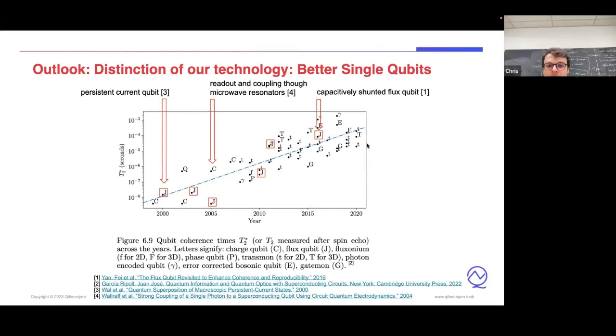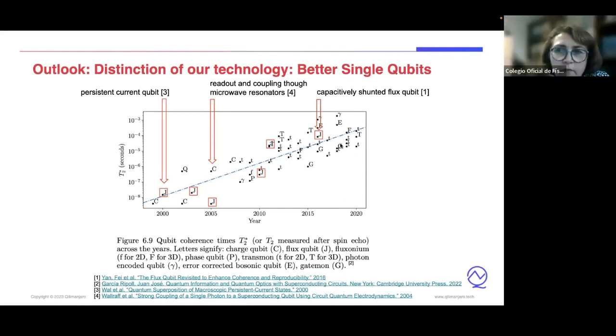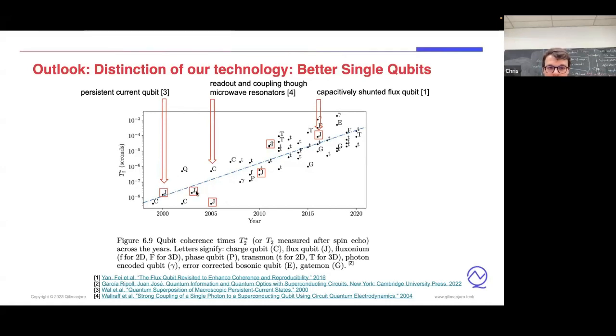Yes. I'm not sure. I think G is here. I don't think it's more coherence, but in this plot, I marked the qubits indicated as J, which are the qubits related to the idea of flux qubits, which is the idea we want to use for annealing. So basically the red marked qubits are the ones we want to use for annealing, and the other qubits are usually used for gate-based computing, so probably all the others are not suitable.